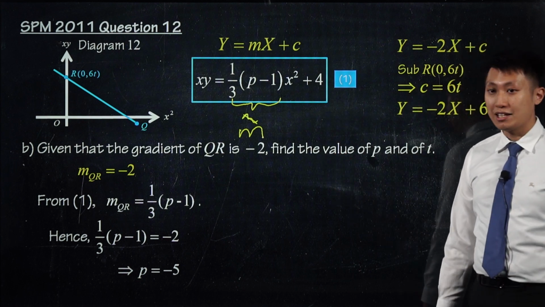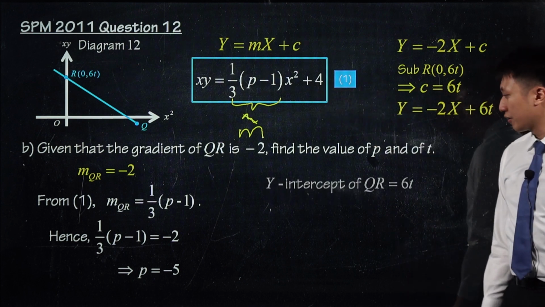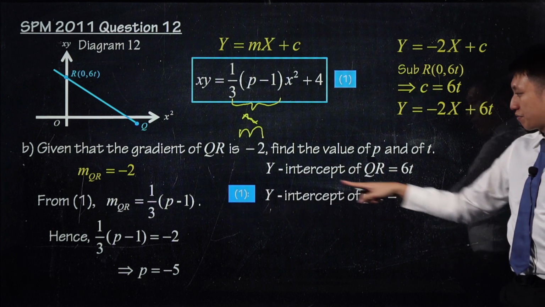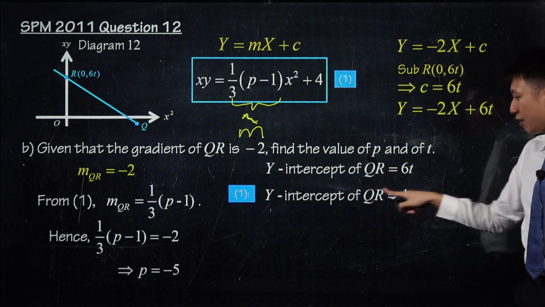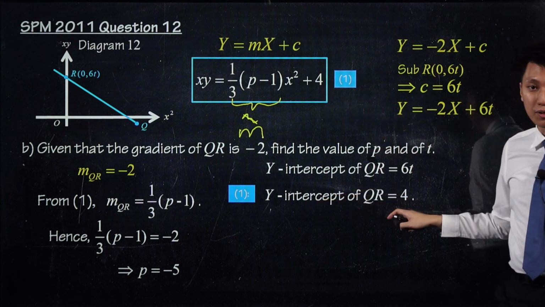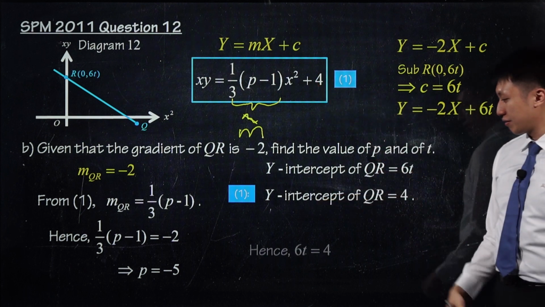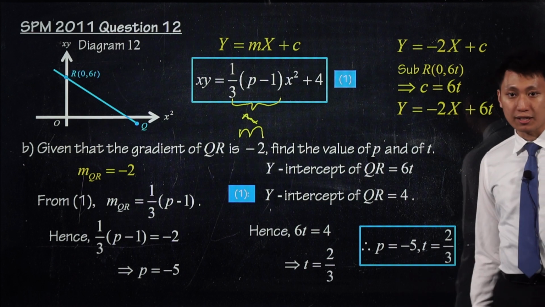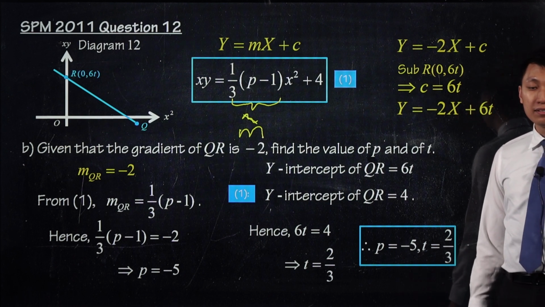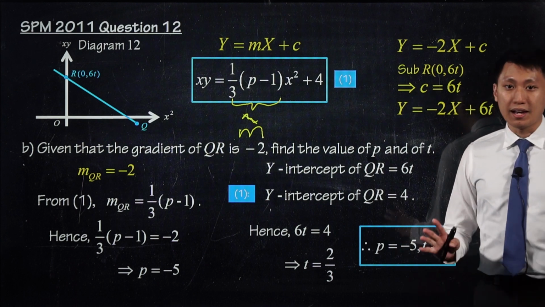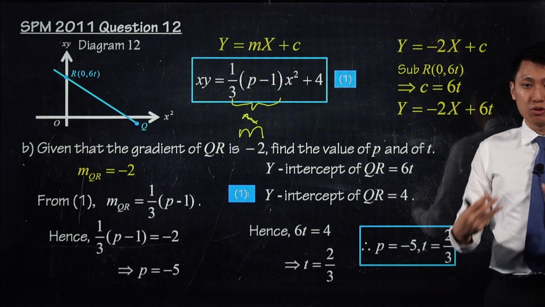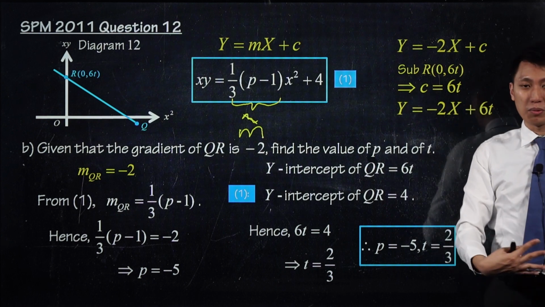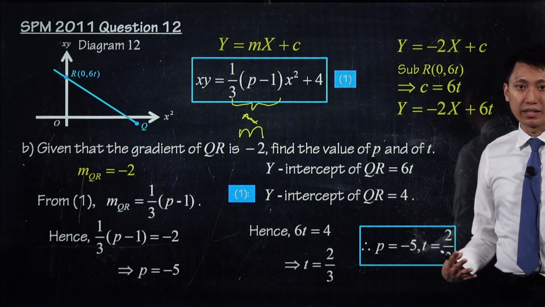So now you can clearly tell that this 60 is equal to 4. The y-intercept of QR is 60, that's from the graph or from here. Then the y-intercept from the one here, you can see that the QR is equal to 4. I mean the y-intercept of QR is equal to 4. Compare these values, you can find t. T is 203. Okay, so you got that. The answer is here as a conclusion. Not very difficult, right? It might be a little bit messy over here, but when you do the working, do it in one whole stretch from top to bottom. Then you keep track of the things, and it won't be that difficult.